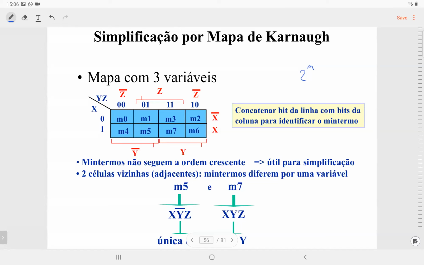For example, this is another example. You have here the x on the rows, and the y and the z on the columns. And then we put here, of course, because now we have 2 variables, 4 entries and not just 2, because there are 4 combinations of 2 variables. So 0, 0 means y is 0 and z is 0. 0, 1 means y is 0 and z is 1, and so on and so forth.